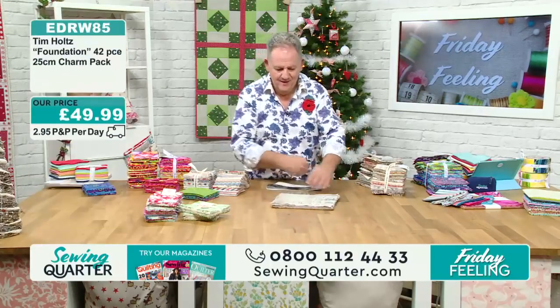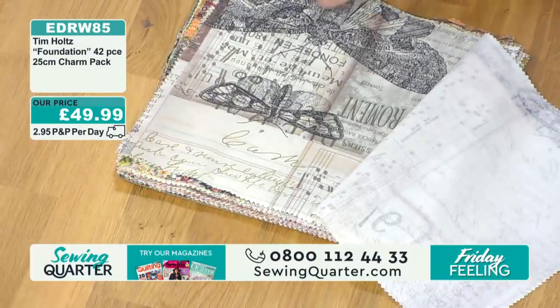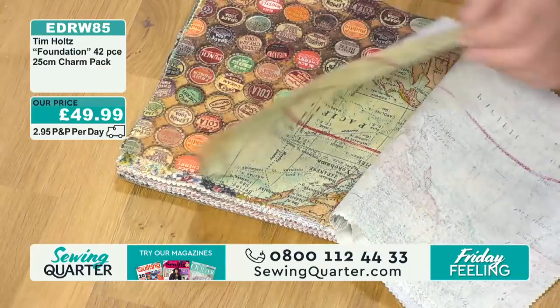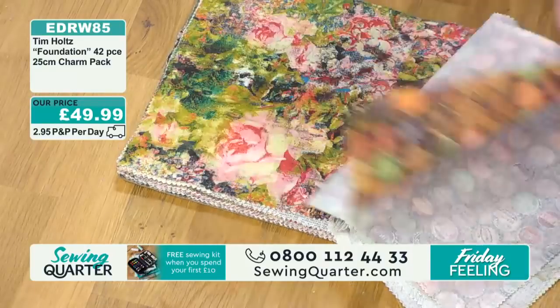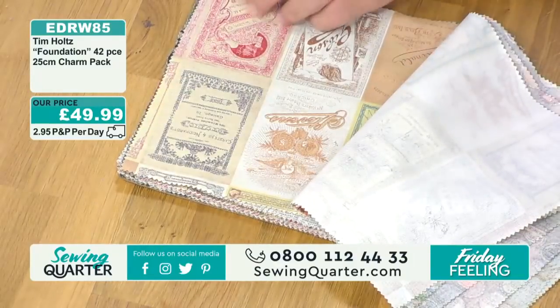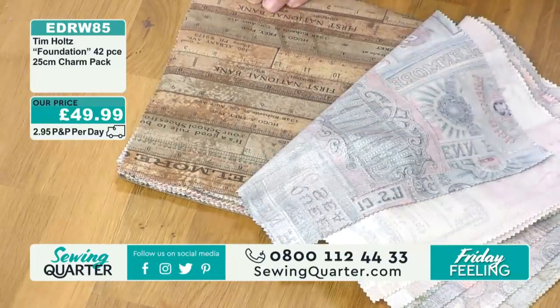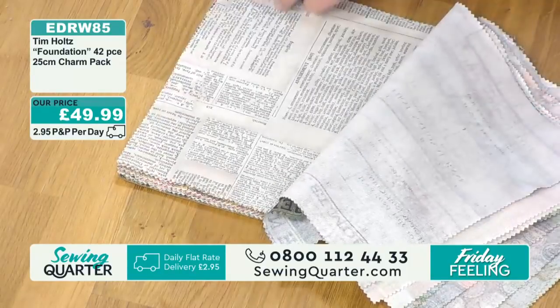This is lovely. Have a look. Beautiful, aren't they? Tim Holtz fabrics, just exquisite. Look, some of them you get 2 of, some of them you don't. $49.99, 42 pieces, makes them just over £1 each. There's the one I love, like the Paul Smith one. Get 2 of those. They're all lovely, aren't they? Like wine bottle labels, those. They're like luggage labels, aren't they? I want to say rulers, but they're ones from the First National Bank. Newspaper print.